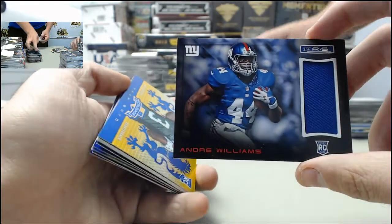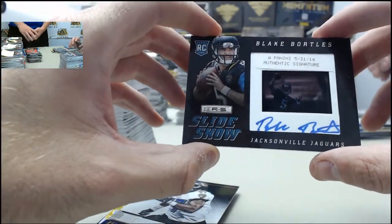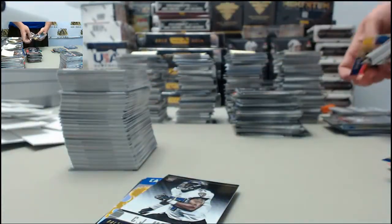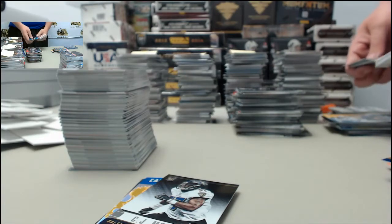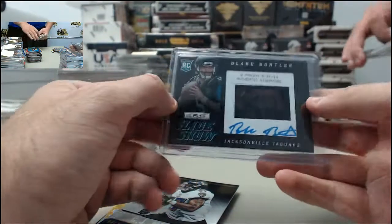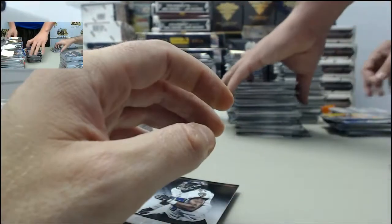Mike Evans on the draft class, also Aaron Donald draft class. Got the Jets picking up the Geno Smith purple Crusade — 39 of 49 — cool colored hit there. Got the Andre Williams jersey for the Giants. Taj Boyd on the Crusade. We've got another big hit — the Blake Bortles rookie slideshow, number three of 100! We'll get that one sleeved up for the Jacksonville Jaguars spot. Very cool stuff right there. Like I said, this is a fun product — lots and lots of base cards, but once you get past those and get to the meat and potatoes of the product, I'd put this thing ahead of Elite and Prestige. What do you think, Nate? Pretty nice so far.